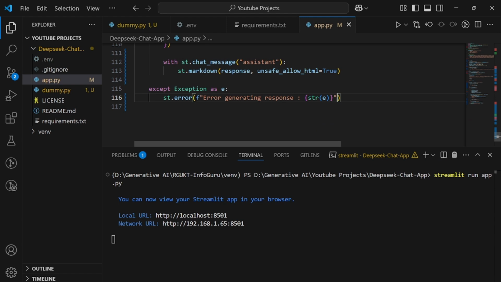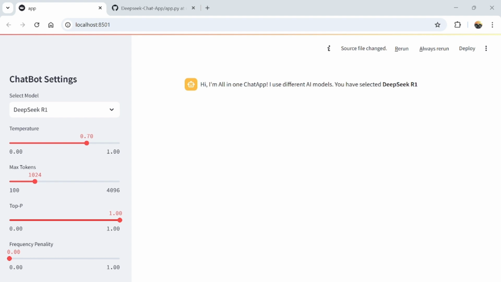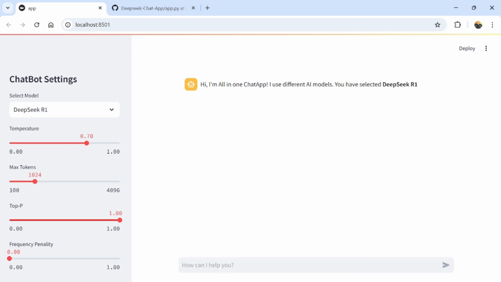Now let's check how it is actually working. As you see here, we got a user input field. I can ask who are you.